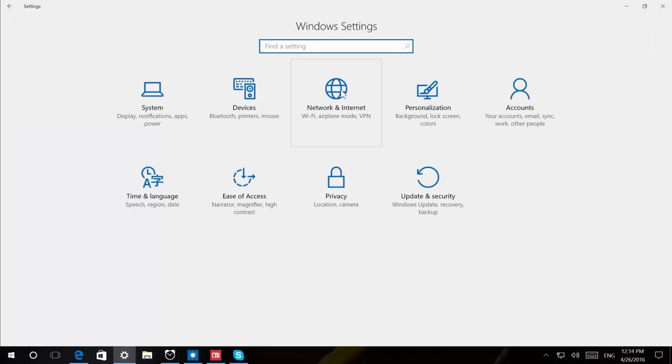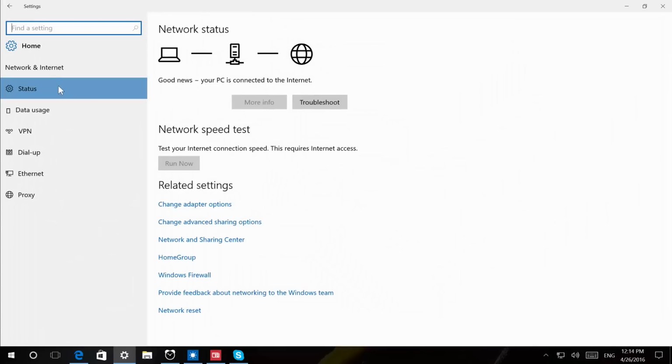So let me just jump to network and internet. On network and internet, now we're going to see that we have a new status page that will tell you if you're connected to the internet, and currently you can get more information. I don't know what that does, but if something's not working, you might be able to get more information about that. We also have a troubleshoot button. The only thing it does is open the old network troubleshooter, and there is also a network speed test that's actually not enabled on this build right now, but in the future we will be able to run a speed test right here from the settings side, which is really nice.